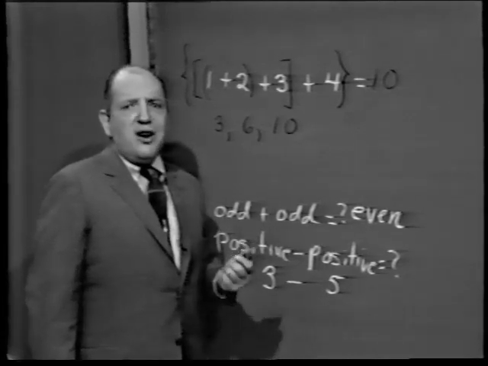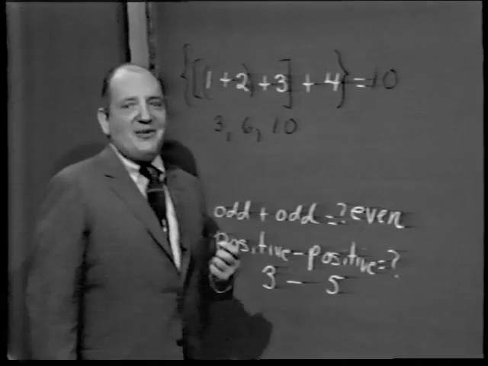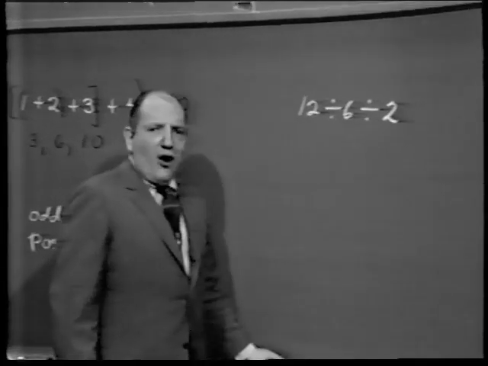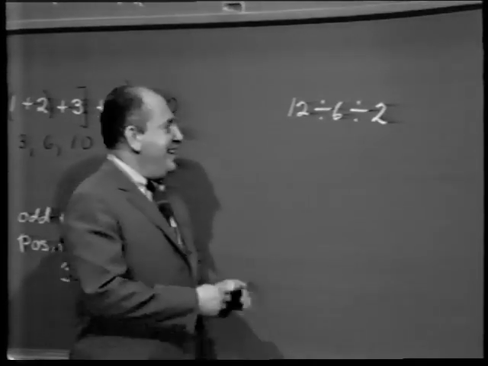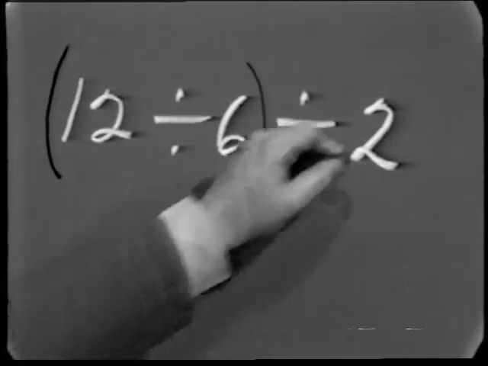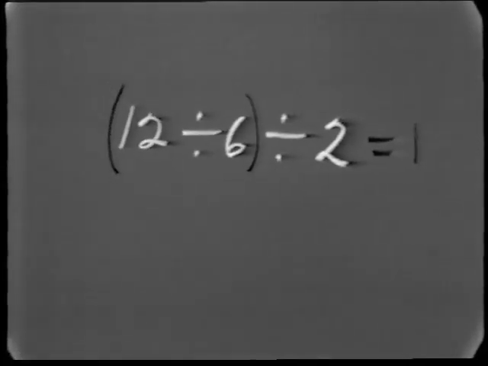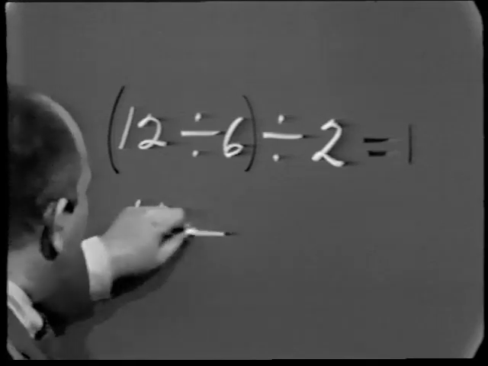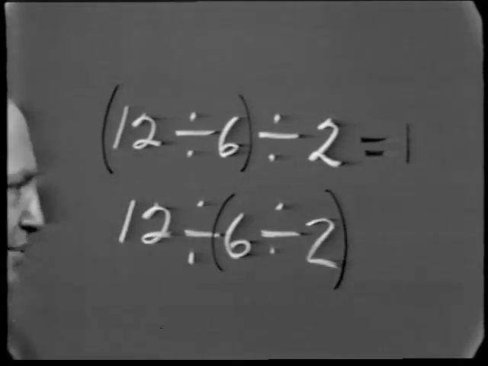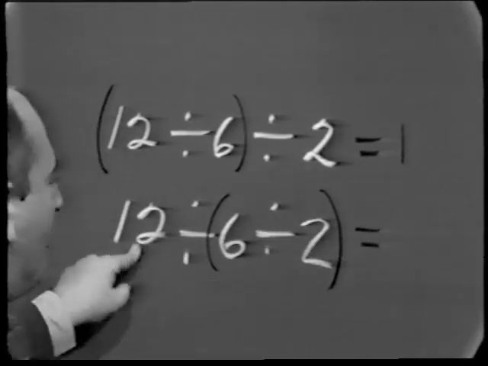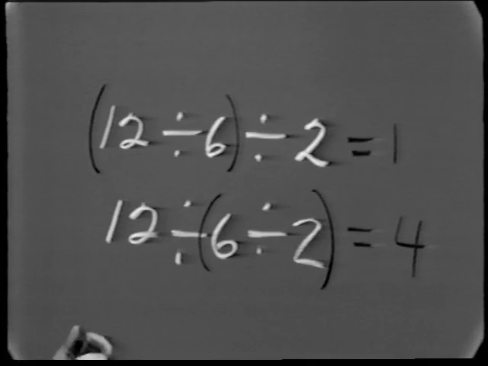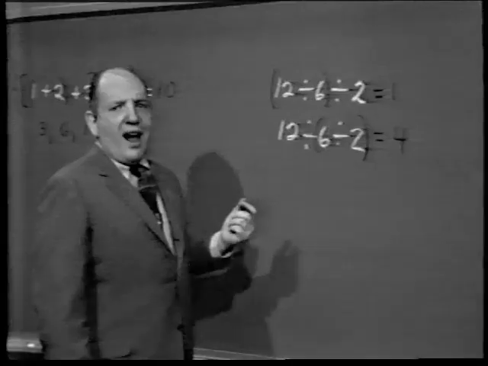And another thing that we assumed was that our answer did not depend upon voice inflection. Now, what does that mean? Let me show you something over here. Look at the expression 12 divided by 6 divided by 2. If you read this as if it said 12 divided by 6, then divided by 2, the answer is 1. On the other hand, if you read the same thing as if it said 12 divided by, 6 divided by 2, the answer is, what? 12 divided by 3, which is 4. In other words, division depends on voice inflection, whereas addition doesn't.